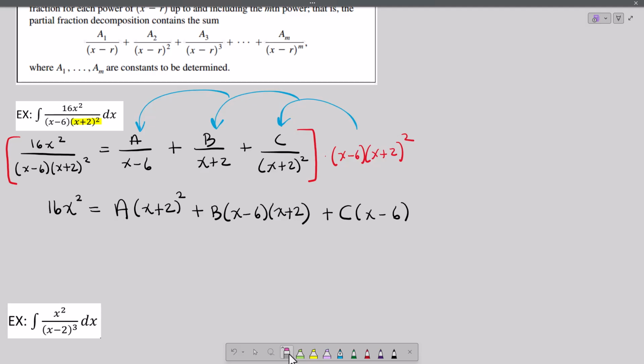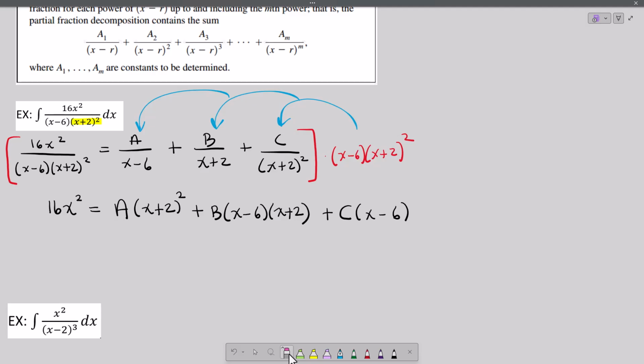If you were to start with just that, you would not be able to build back to that. If you were to just start with this and this, you would not be able to build back to that. So you need to have each of those separate pieces raised to each power up to that one in order to build back to that numerator. So you could take this one away and try, take this one away and try, and you won't be able to get back to that. So the process just includes a fraction for each power. And the reason is that's what works. If you don't do that, you can't get back to it.